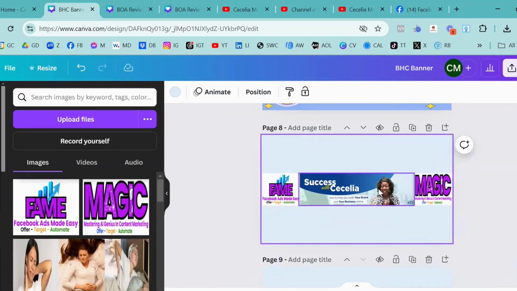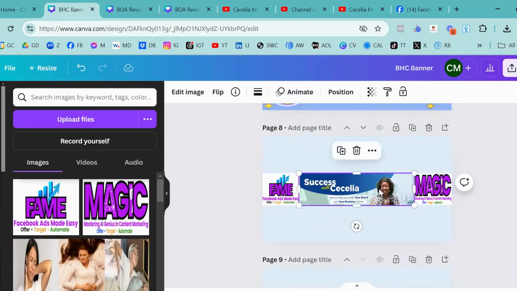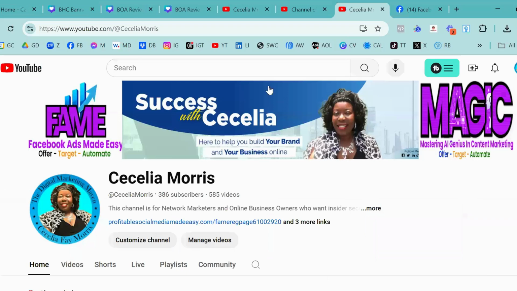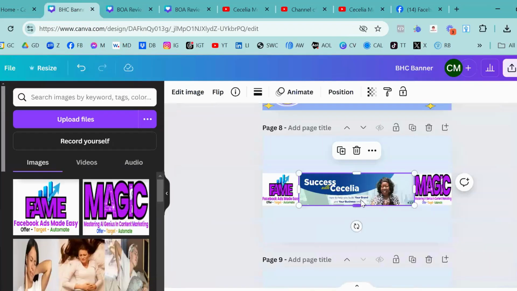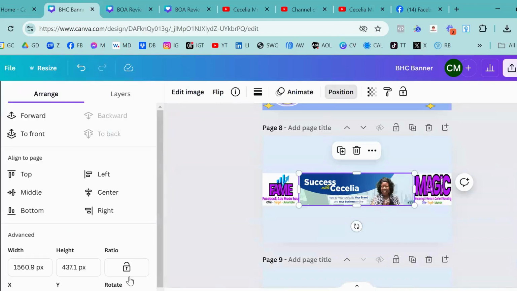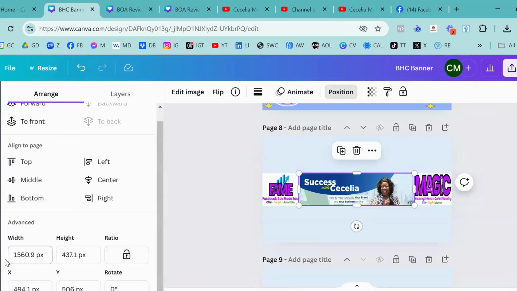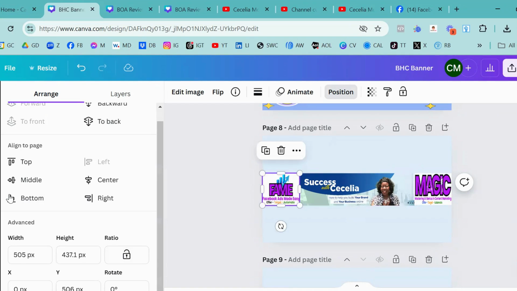Oh, also, if you want to know what these dimensions are, and this is for any photo, the dimensions of the center part of the YouTube banner, this part right here, you can click on the image and then click on position, and you'll see the size right here, 1509 by 1560.9. If you want to know the dimensions of the little side piece, same thing. I got this by clicking on position.